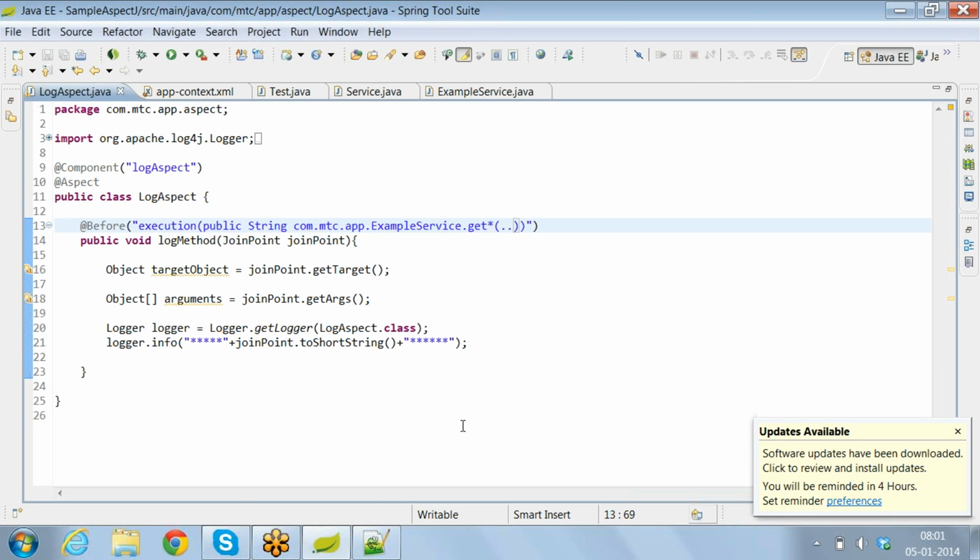Yes, this indicates that we want to apply the advice to the methods whose name starts with get.